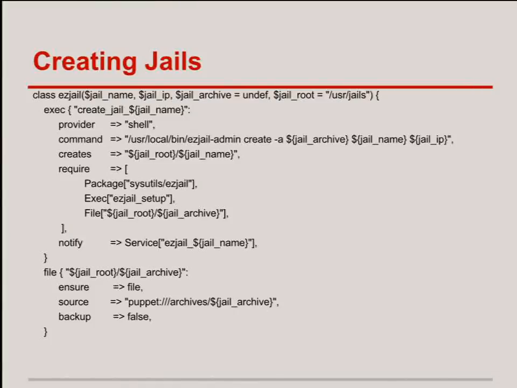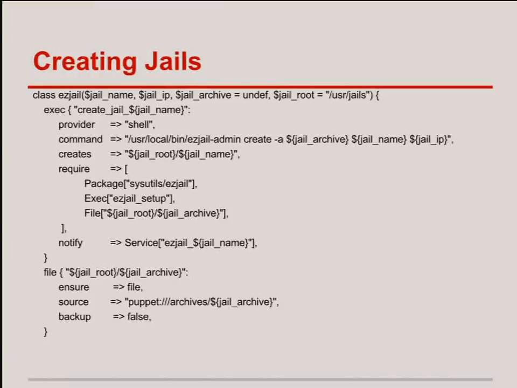This macro, this class file is actually bigger than this, but I trimmed some of the stuff out. We actually have an if case for whether or not there's an archive, because we need to not include the minus A directive if there isn't. But it wouldn't fit nicely on the slide, so I trimmed it down a bit. So basically, we use the jail root to see if the jail directory that we created actually exists. And so this way I can tell whether that jail already is installed on the machine.